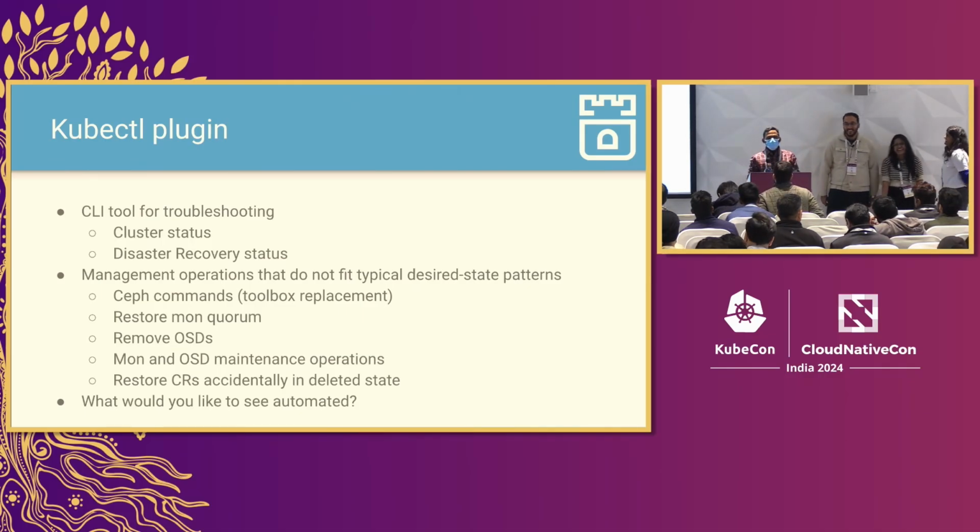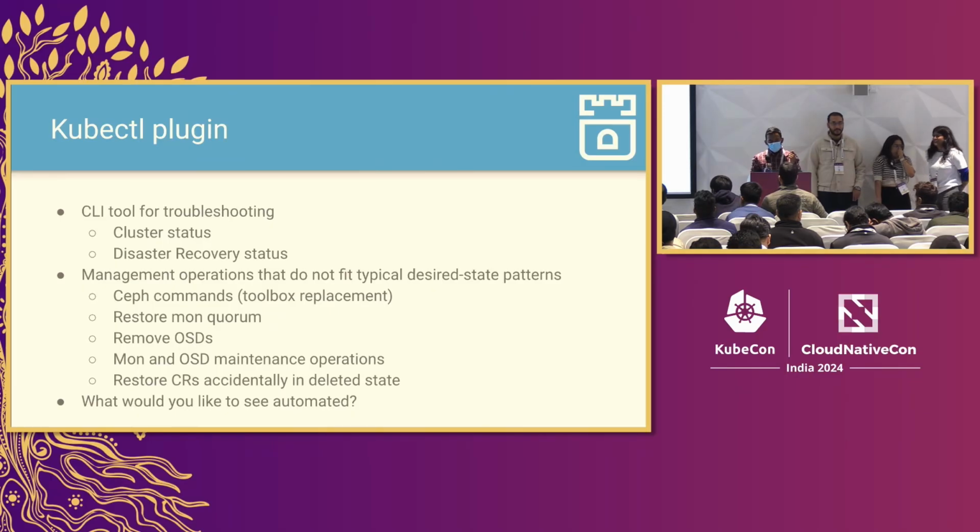So in Rook, we do have a kubectl plugin that is based on the Kubernetes krew plugin. For Rook, it is basically built for troubleshooting. And initially, I saw some of the attendees here already use Ceph. To give some examples, this kubectl plugin in Rook can run Ceph commands, restore mon quorum, and you can go through this in detail in the Rook doc. We do have a great doc.